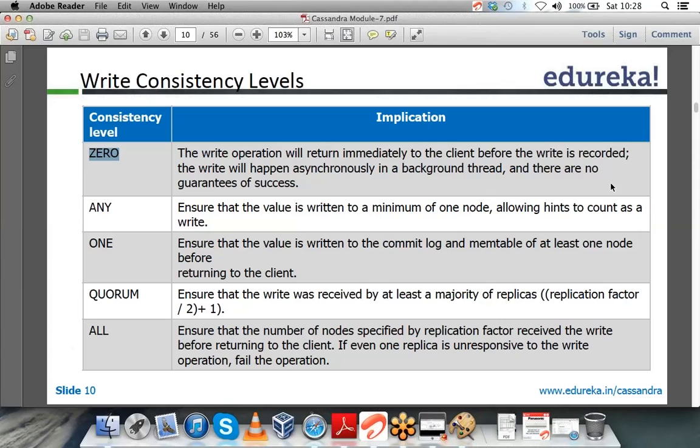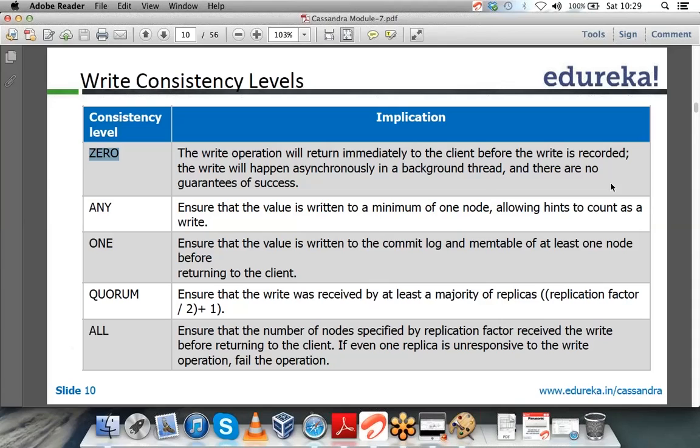The next comes any. When you go for any, at least one node should have written the data, but it has to be in the commit log. It need not be in the memtable. I'm repeating, any one node writing the data into the commit log will get a client response saying that data has been written.